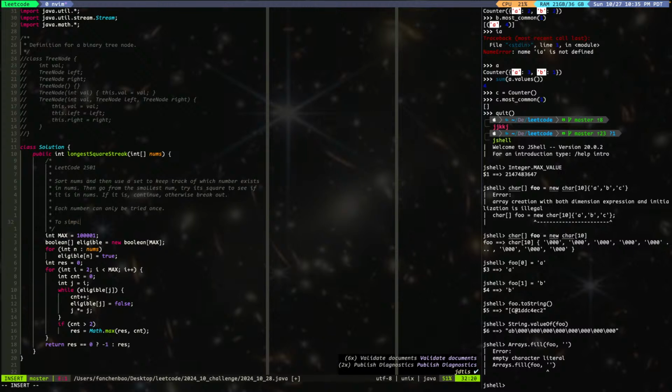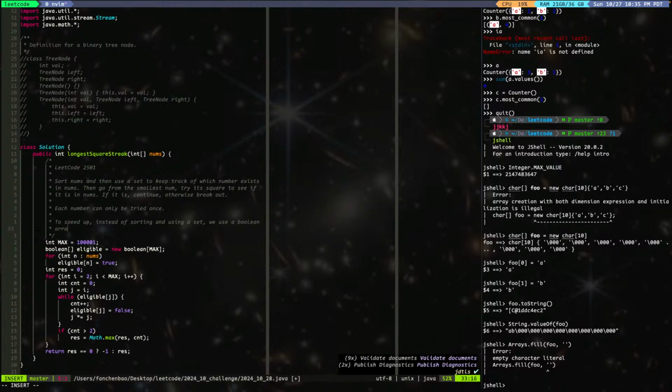To simplify and speed up, instead of sorting and using a set, we use a Boolean array of maximum size.